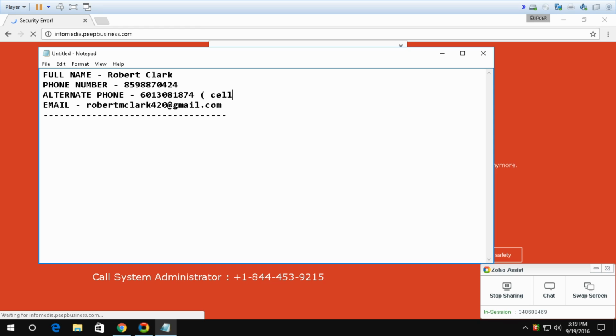So let me do one thing. Let me check the remote access of the computer. Which number is a local number for California? So what is the make of this computer? Which number is a local number for you in California? You're calling from California, so you must have a number in California, right? No, I don't have a California number. It's just where I live.